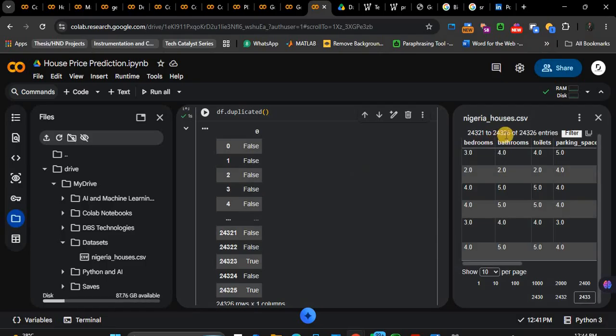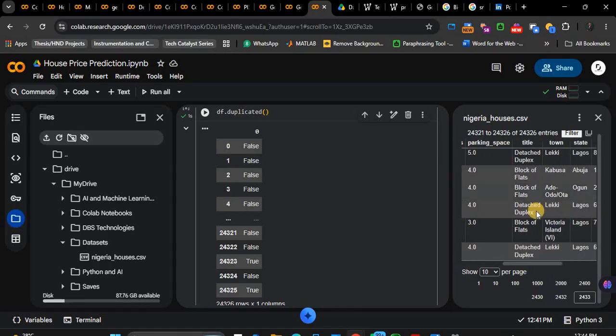Yeah, from here to 24326. You can see, okay, where is 24321, and okay, 22 and 23. It's like this row is duplicate. These two rows. Let's check these ones.